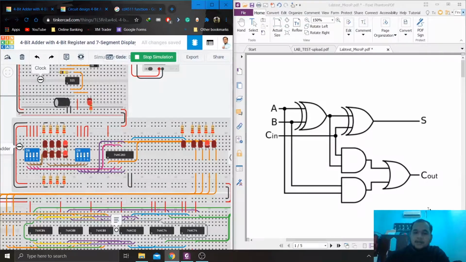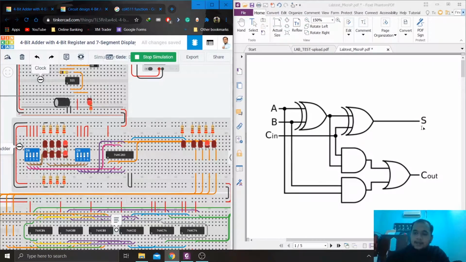I use this circuit from the lab sheet lab 4, so it is easier to explain how the adder functions. In this case, I am performing 1 plus 1. We label this S and this the C out.